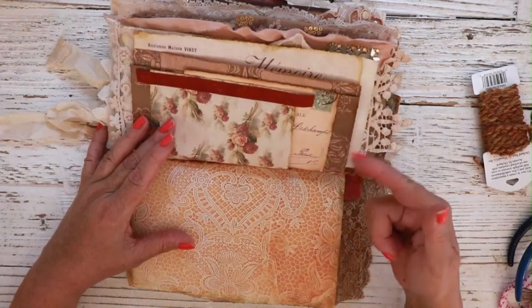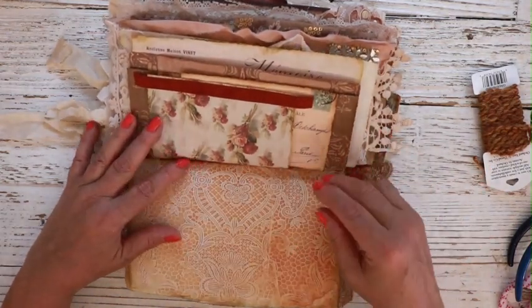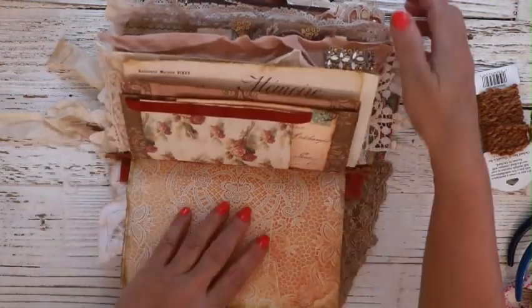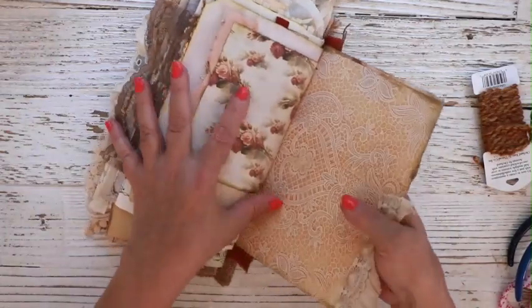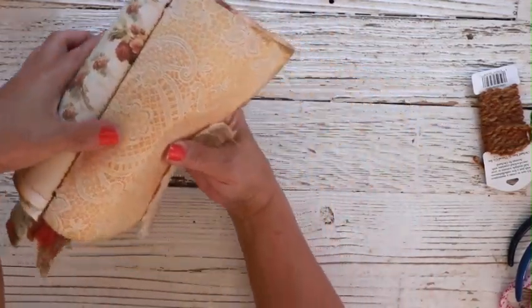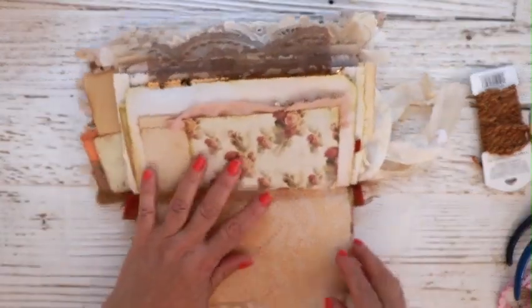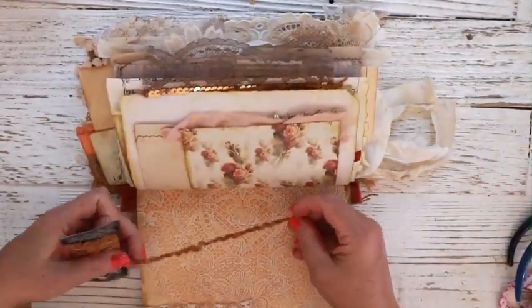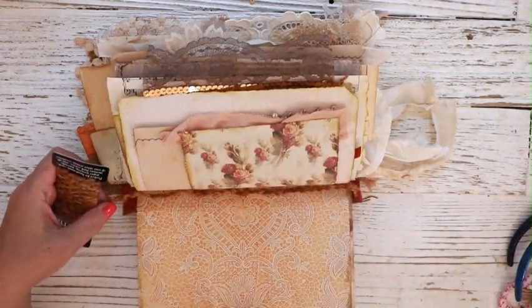So you're going to be seeing sneak peeks of the journal, but I'm going to do the complete flip through later on. So I did the front, and I'm going to do the back. And this lady is chunky, and I always like to play with my journals and make them very pliable before I send them out. Anyway, like that.